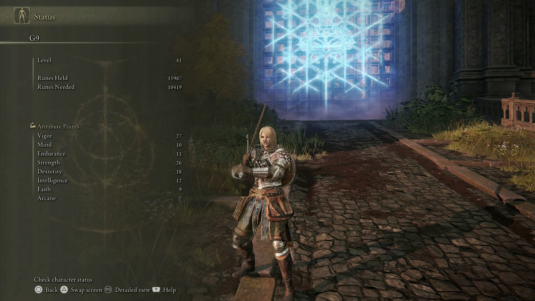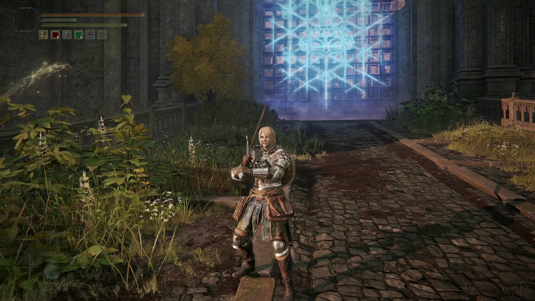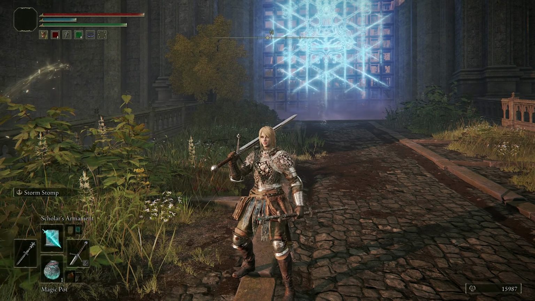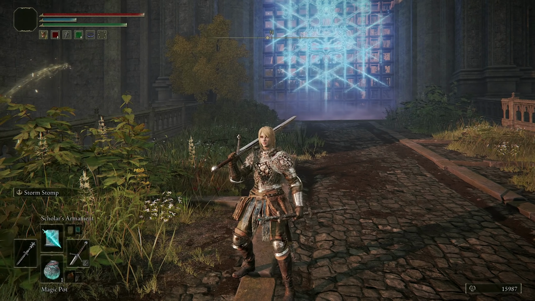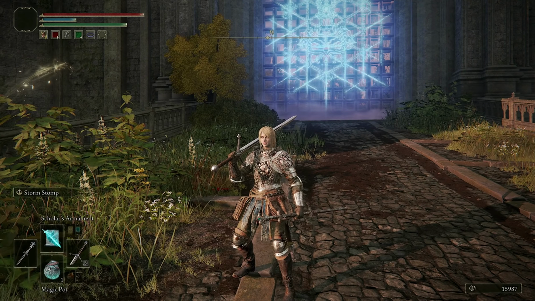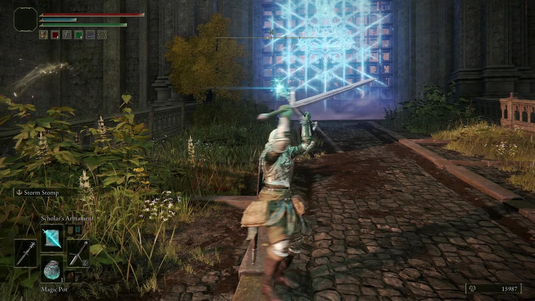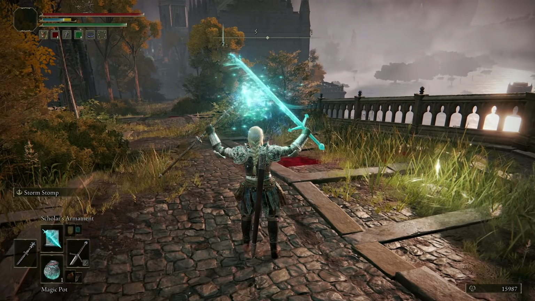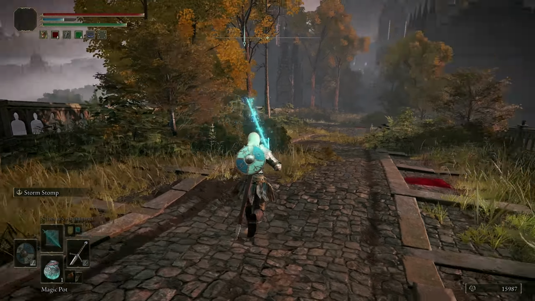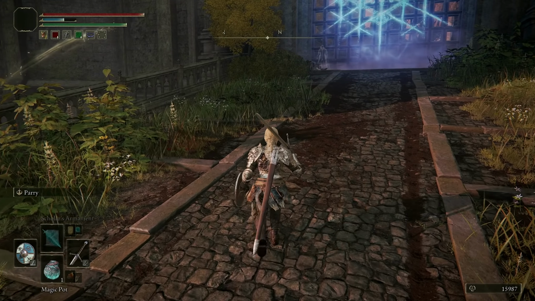As far as the other stats go, I have intelligence at 12, and the reason for it is that I use this Scholar's Armament spell right here. I use this spell on my build to buff any weapon, so it gives me some extra damage. That bit right here will boost my damage. Let's actually see the difference.